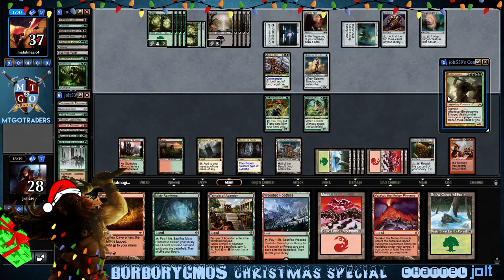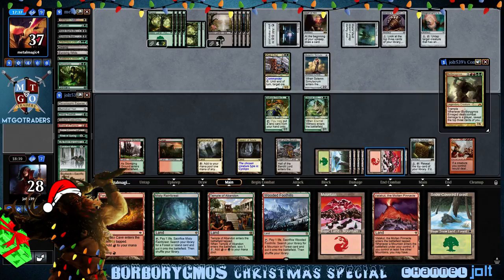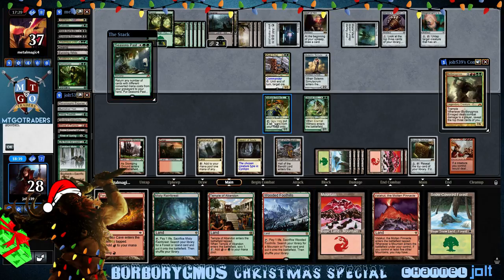But yeah, especially this being a Christmas special, I opted for the Snow-Covered Forest. I thought they looked good. And it's really nice to get a nice view of this picture because you can see those little etchings on that rock right there. And I was going to go Snow-Covered Mountain to keep with the theme. So if you're wondering why I don't have Snow-Covered Mountains, they're about $1.50 a piece on Magic Online. So yeah, I needed a big chunk of them.